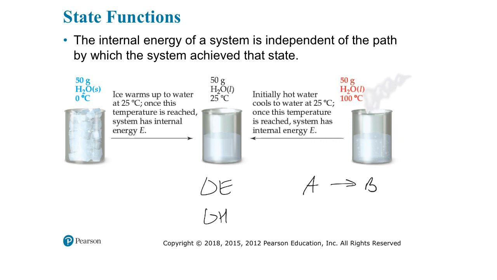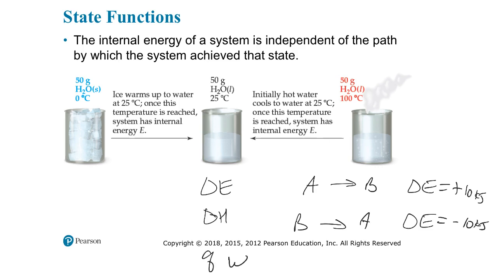If you have A to B and your delta E is, say, 10 kJ uphill, you flip the reaction to go back to A, then it goes back to being minus 10 kJ. And if you go back to B, it takes another 10 kJ to go back up. You get another 10 kJ when you come back down. So this works out every single time because delta E and delta H are path independent. Now, the key thing is that Q and W are path dependent. We've been saying this a bunch of times.